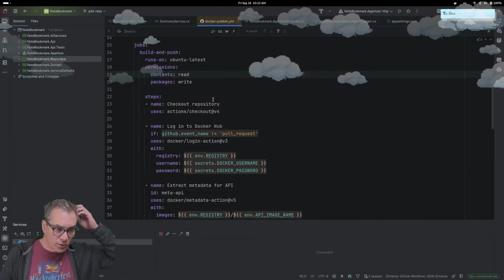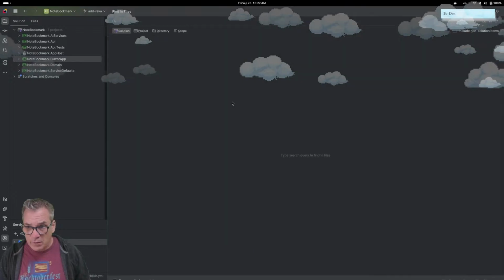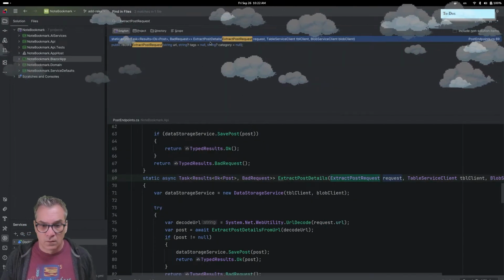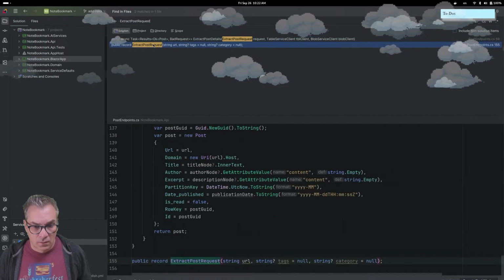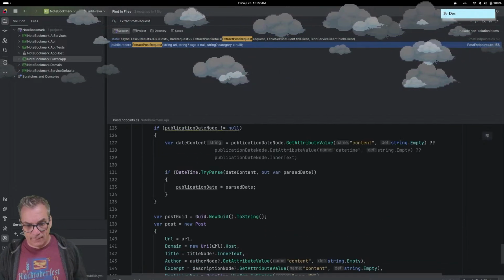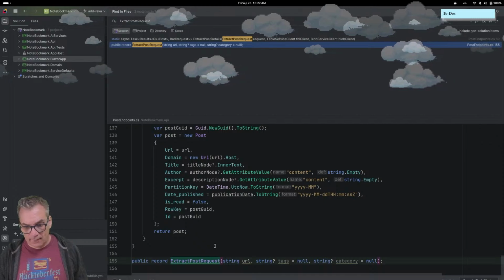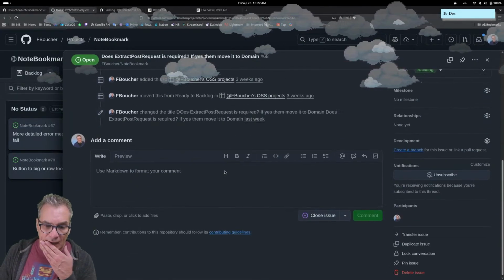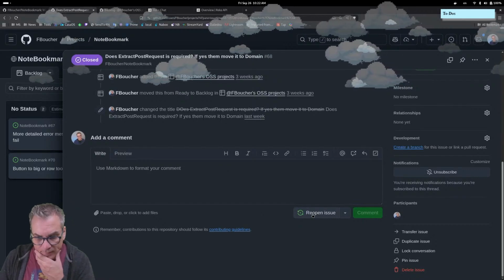How do you search? Control Shift F maybe? Nope. Oh yeah, maybe. I think I won't fix that one.